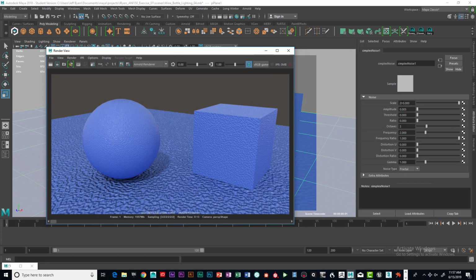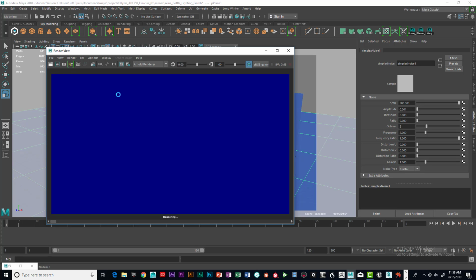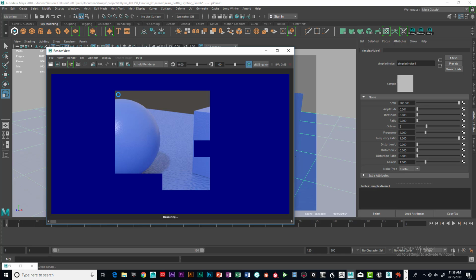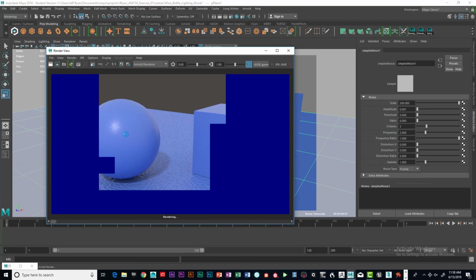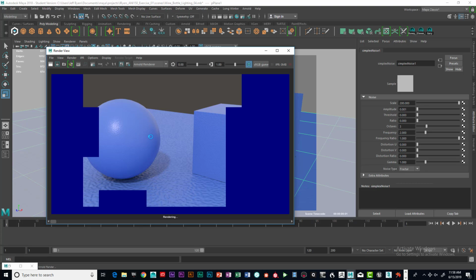So let's bring the amplitude to 0.001. There's not much more we can do on the ratio. We could play around with the frequency, and that will give us a whole different look, though. Is that what we want? Probably not. We want to keep playing with that. So let's see what we have now when we bring that down. That's looking brilliant. I think that's looking great on the sphere. It's exactly what I'm looking for.